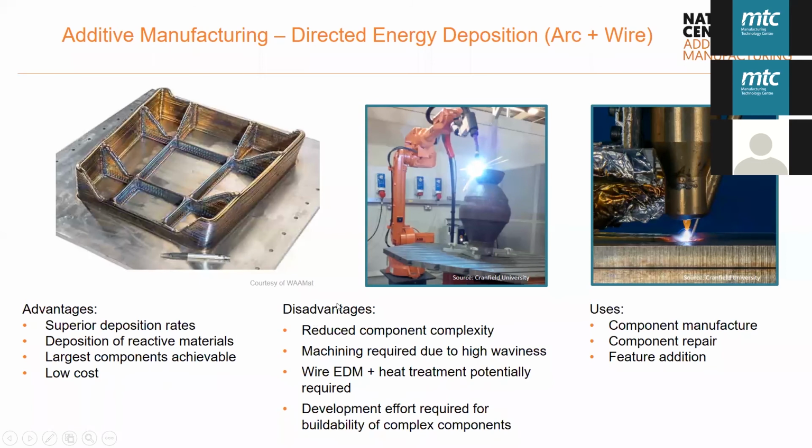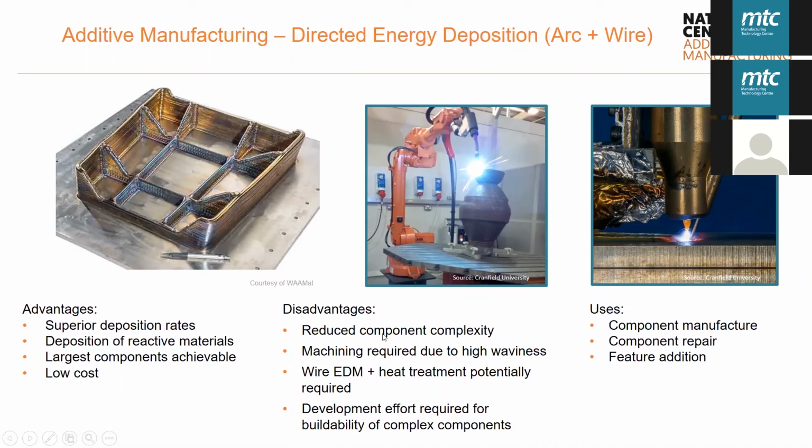Again, just because of the deposition rates and the actual system itself, it's more driven towards a gantry and robot system, whereas blown powder is usually situated in a CNC machine system. It's also fairly low cost to implement and to integrate the different bits of kit required for this process.